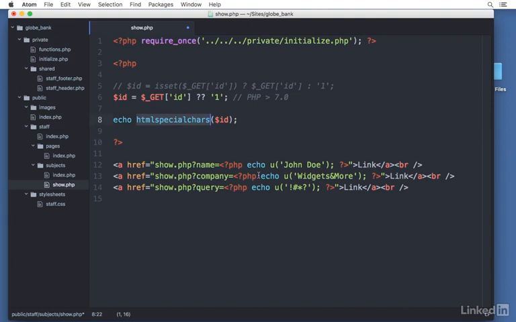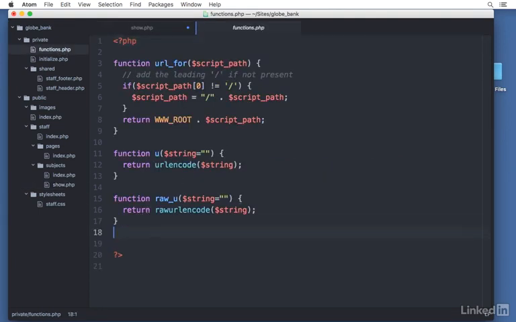So one technique that I use in order to make it easier is the same thing we did over here. I create a new function and I just call it H. There we go. And it's just going to return back HTML special chars on the string. That's it. It's just a shortcut. We can just use H instead in order to escape it.